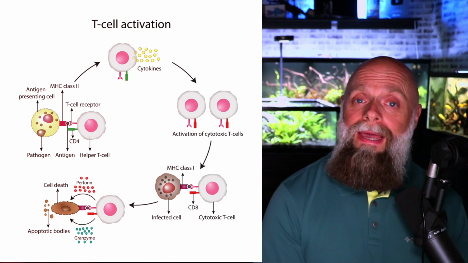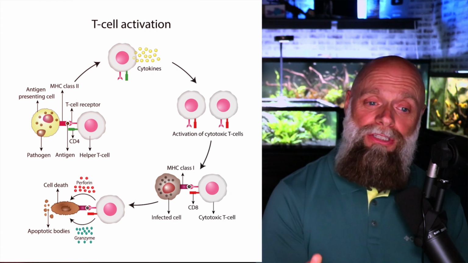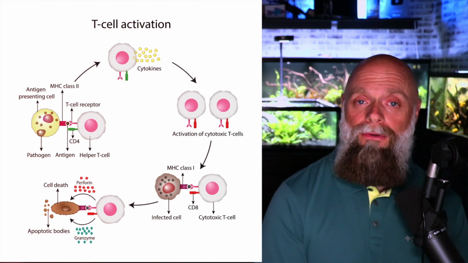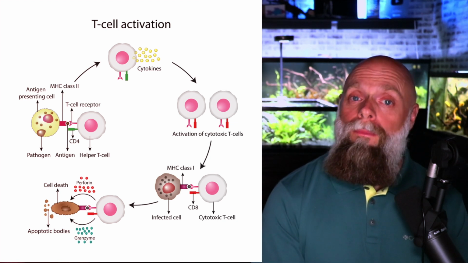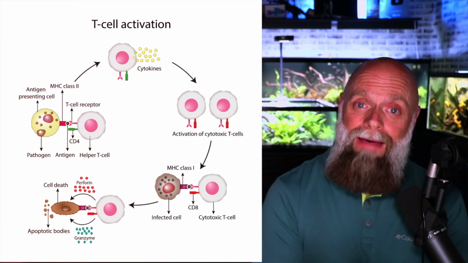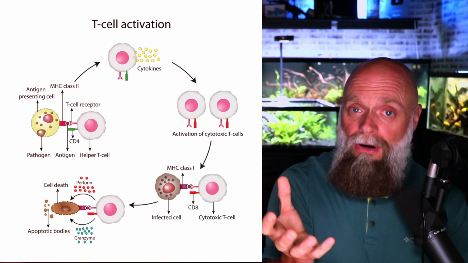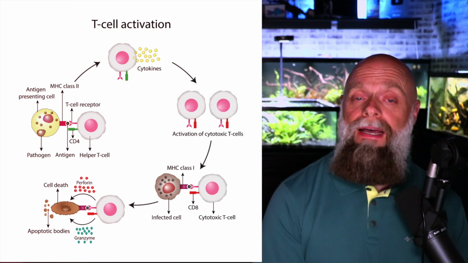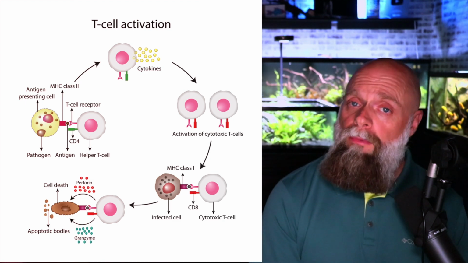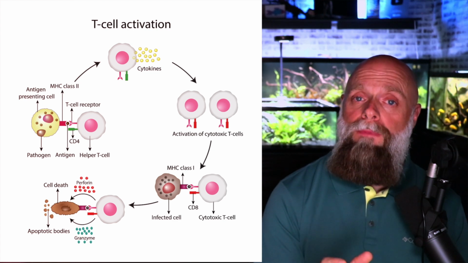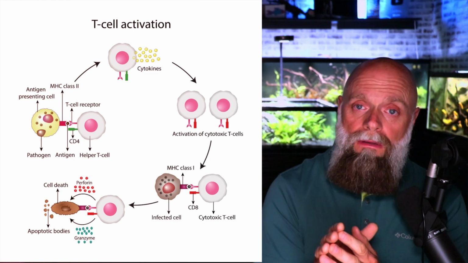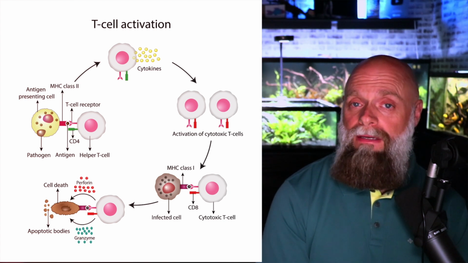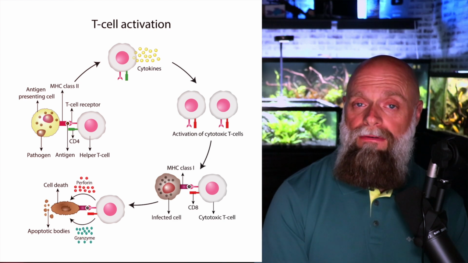Importantly, the way that the macrophage presents that antigen is on something called MHC class II molecules. So antigen presenting cells have MHC class II molecules. It's kind of like their arm. The antigen is sticking out and it's presenting it to a T helper cell. A T helper cell is going to have a very specific region, a variable region on the end of its receptor that recognizes the antigen that's being displayed, in this case by the macrophage.